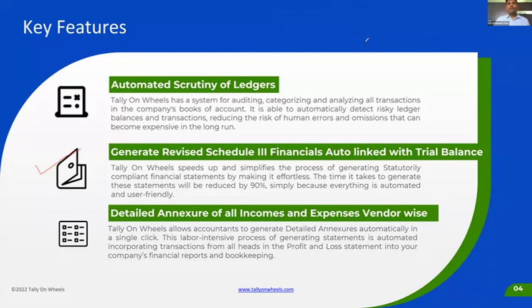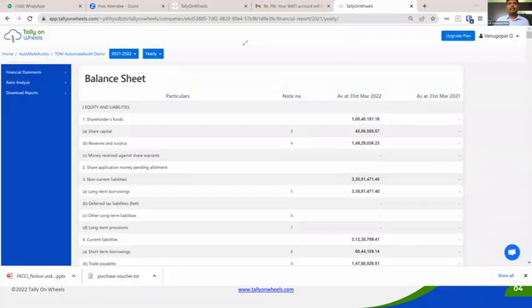Dolly is asking, what if I have branches and Tally is maintained separately, but we need to prepare a consolidated report? Perfect. So that is where, Dolly, I said, under the entity, you load as many companies as you want. It will prepare one consolidated report. I have one, I'll be showing you that. Srikanth is asking how to generate automated scrutiny. Srikanth, let me show.